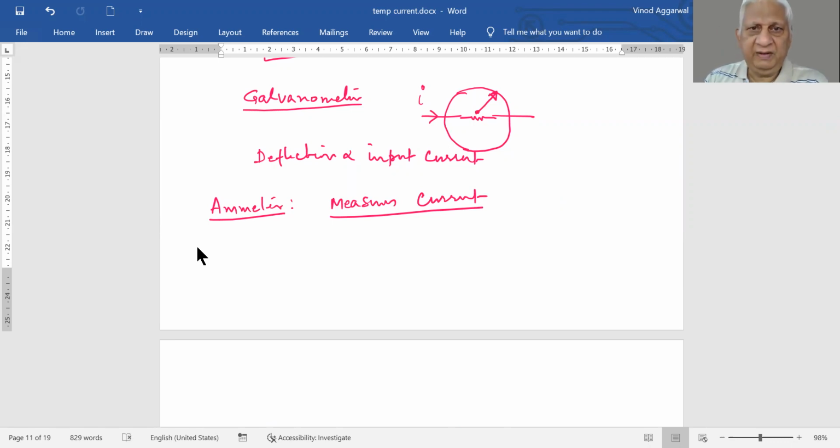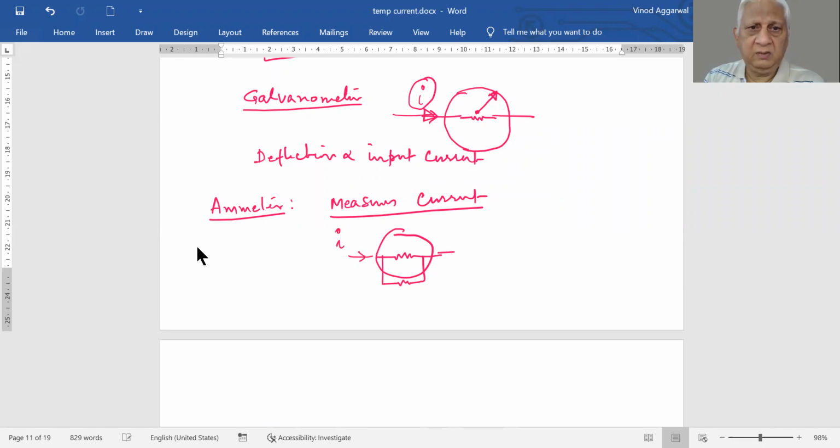Now we know in a galvanometer, the amount of current that is allowed is very, very low. If we pass heavy current, the coil will burn away. So how do we use it to measure a substantial current without burning the galvanometer coil? Simple. This is our galvanometer, and this is the galvanometer resistance. We attach a very low resistance in parallel to it.